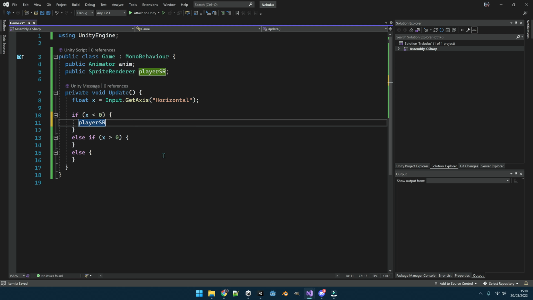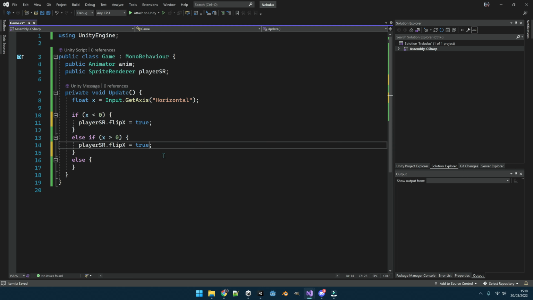So playerSR.flipX = true. This is enough to flip it. If we go on the right, we don't want to flip it, so same but with false. And if we are not moving, we will remain in our direction. Let's save. Let's go back to Unity.